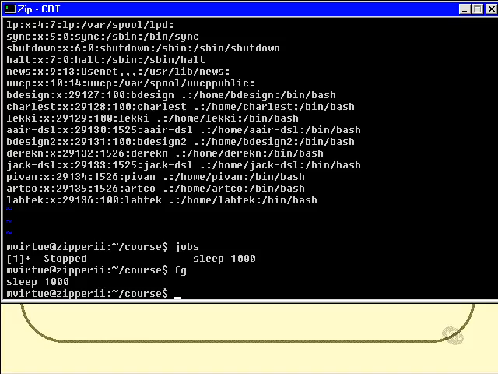Now I know that you're probably expecting that the sleep would resume and that I would be in the middle of the rest of my 1000 second sleep. So in other words, I wouldn't be sitting in front of a shell prompt waiting to type something else in. I'd be paused in the middle of doing nothing. And the reason that didn't happen is that sleep doesn't respond very well to pausing and resuming, or stopping and foregrounding, if you like. The fg, I should have mentioned earlier, is short for foreground, bring it back to the foreground. Anyway, sleep doesn't deal with that very well. And so if you try and suspend the sleep program, it will actually interrupt it, and the program will actually terminate at that point. That's just particular to the sleep program.